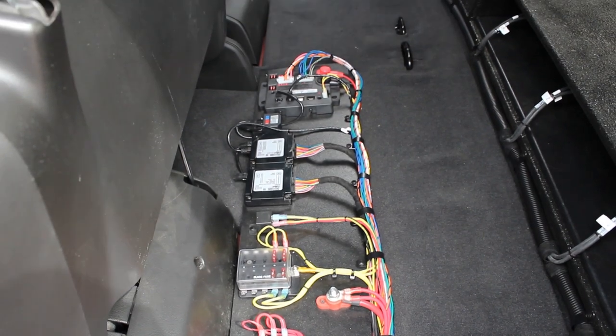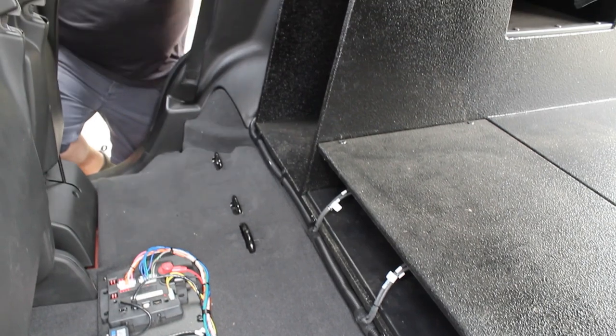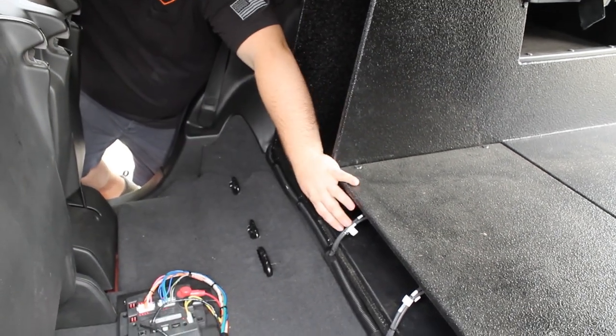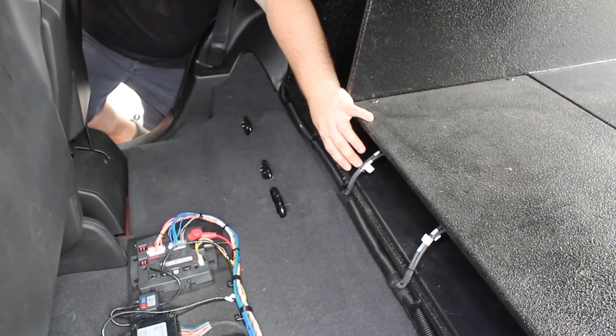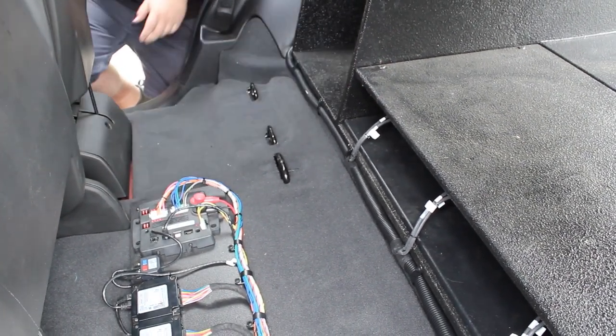Taking a look at the back of the cabinet, we've integrated their SCBA storage into the back of it. And then you can see the back side of it is where their radio chassis are easily serviceable by just removing a couple screws. And then they're able to fully remove and service the radios as needed.